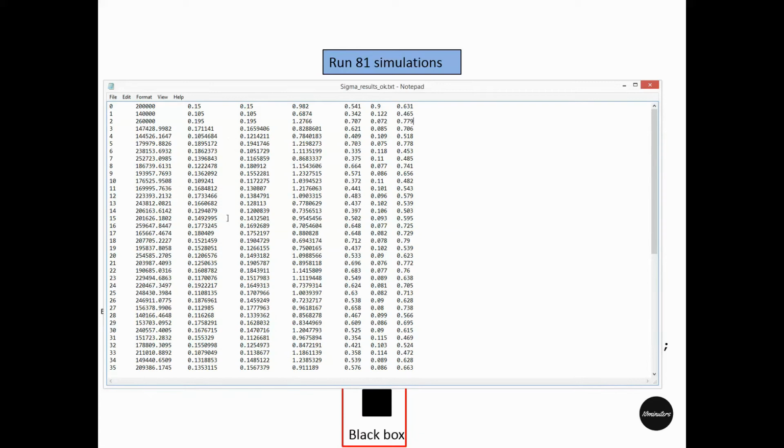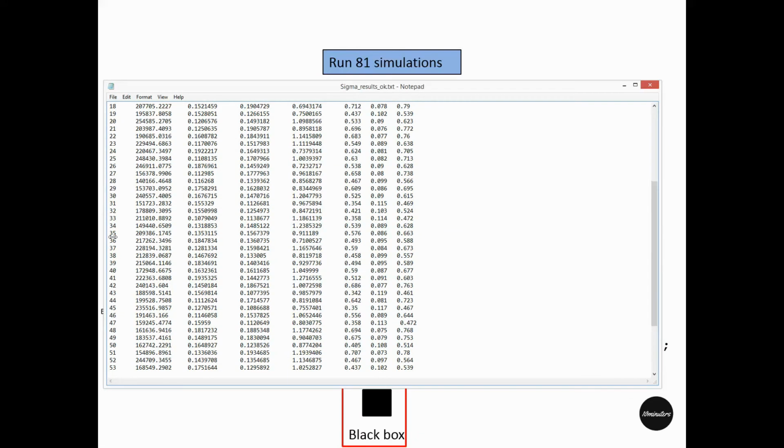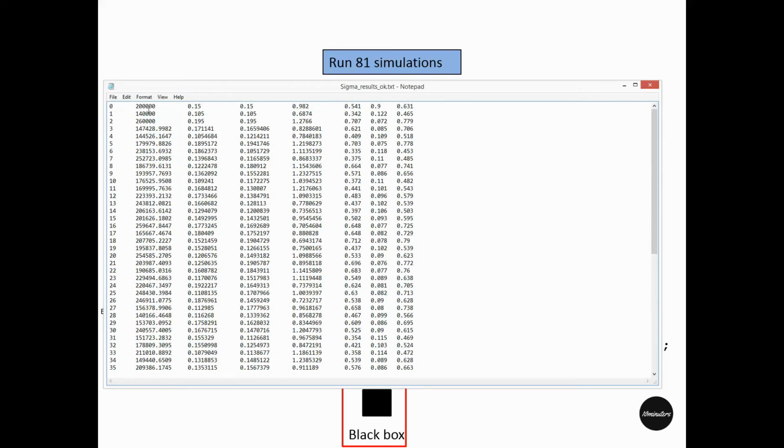This is how the collected data would look. This is the number of simulations starting from 0 going to 63, so 64 simulations. The first column is the blank holder force. The second column has 64 values of one friction value. This column has 64 values of another friction value. And this column has the anisotropic ratio value. This is for minor strain and this is for major strain.